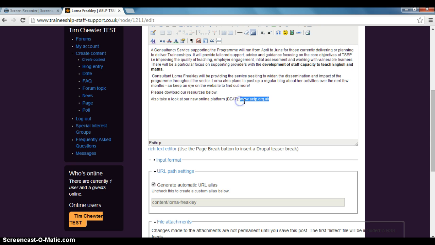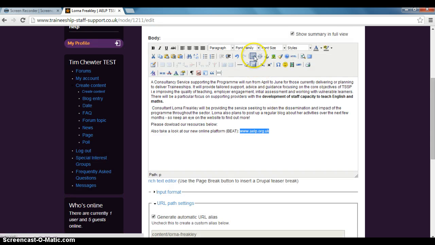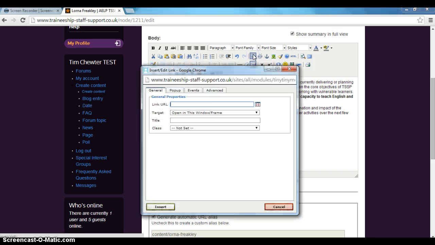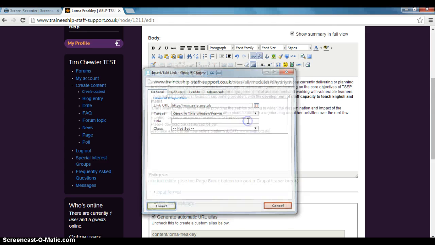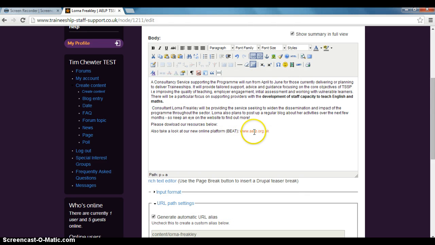If I highlight that, scroll up and click this button here that says Insert Edit Link, I can put in the AELP web address here, or a link to your online content. Press Insert, OK, and we can see there it's got a hyperlink. I'm just going to change that to make sure that it does say beta.